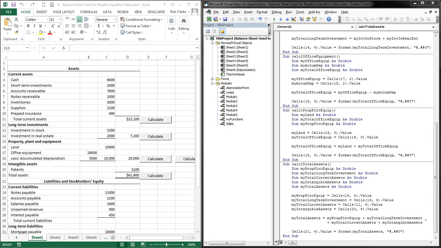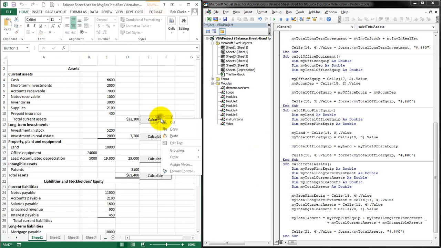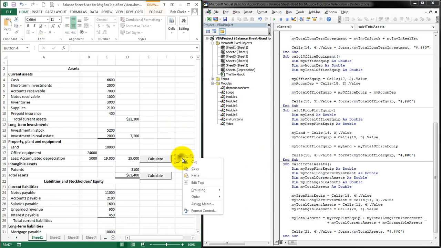Okay, so now that you've got all of those 5 programs written, we're going to write one program that runs all 5 of those programs, so that when you press the one button, all it's going to do is call the 5 programs. So I'm going to go through here and take off all my buttons.